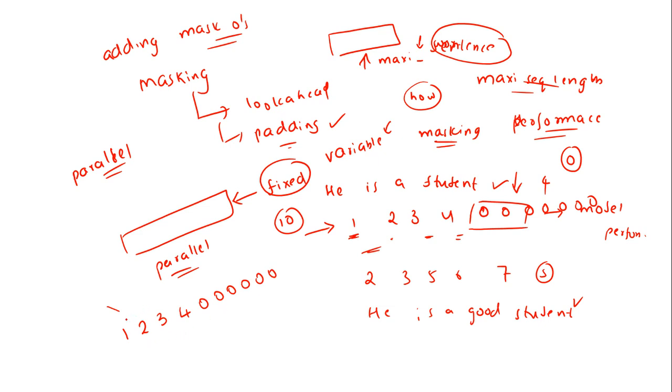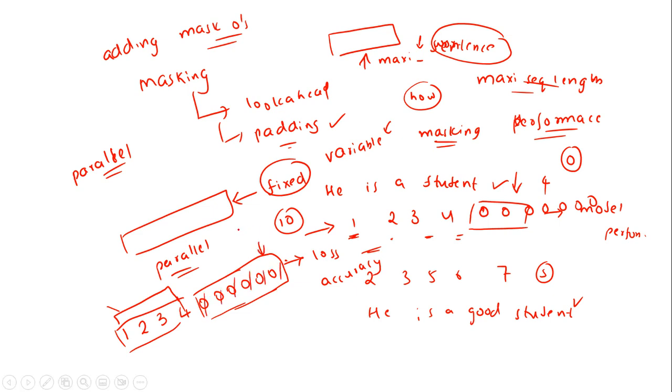Our model only needs to learn the sentence 1, 2, 3, 4. All the remaining values are garbage values, so they are not necessary. They should not be responsible for the loss function or our accuracy, right? So what we do is we mask these numbers. This is a rough overview of masking. I'll be showing you how to do masking, okay?